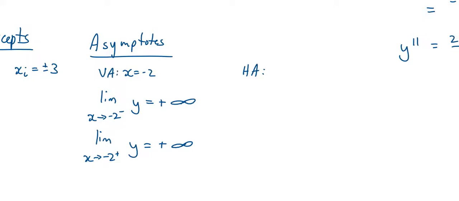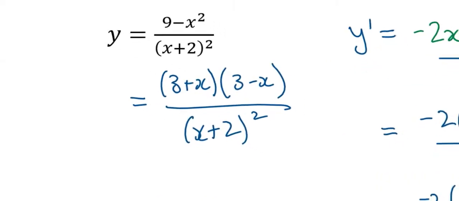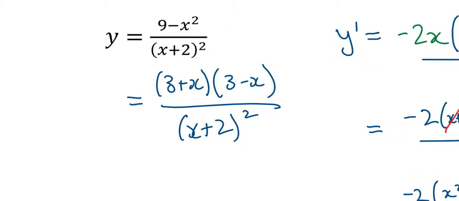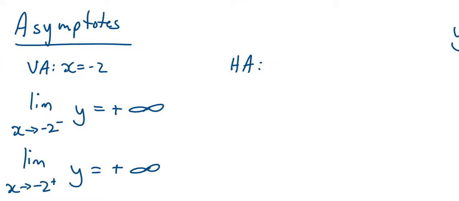Horizontal asymptote, what is it? Yeah. Why is it negative 1? On the top, you have 9 minus x squared, so I just knew that that was negative 1, and then it was over, if you expand that, it just gives you x squared. Yeah. Exactly. So again, expanding this in your head, you get x squared on the bottom. You got negative x squared on top. Negative 1 over 1 is negative 1. So if that's something that's easy for you to do, you may not have to expand depending on the situation. There might be other situations where it's better to expand. If everything works out to ones, it's probably not so bad.